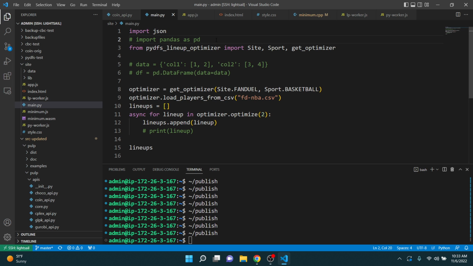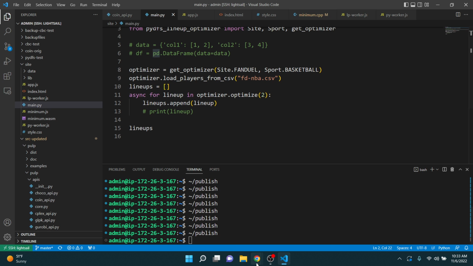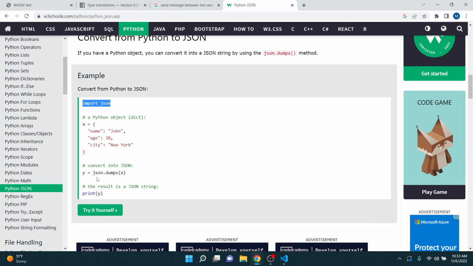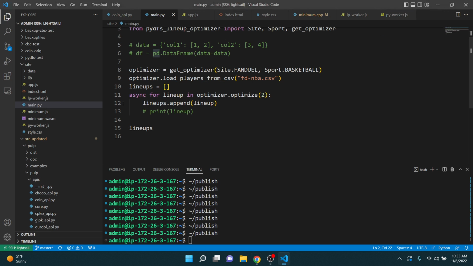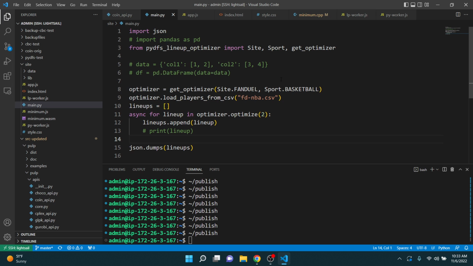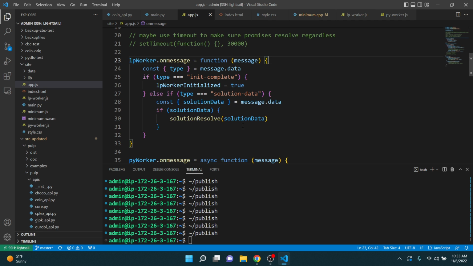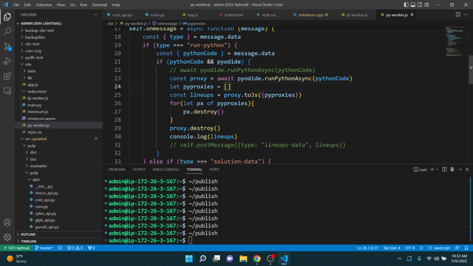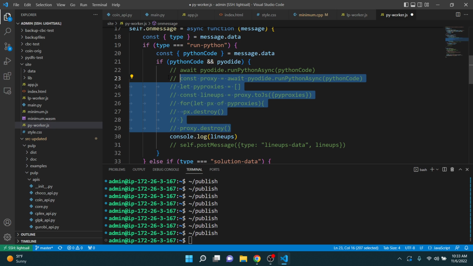Throw it up here. JSON dumps. All right. And then here, worker. Let's forget all the proxies for now, because I don't think a string matters, right? Does a string matter?